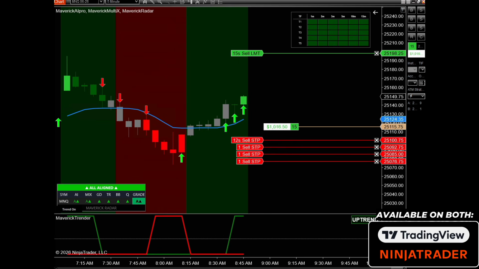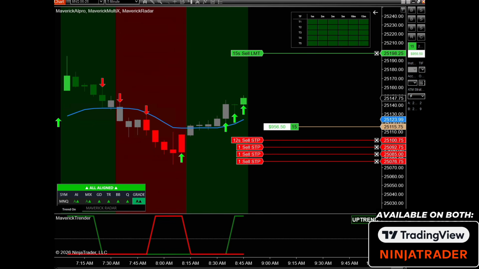And right now we got an A plus setup to the upside. We have bright green candles. Bright green is your strongest upside data candle. All 5 traders are voting bullish across 6 time frames. Woo! Let's go. What a way to start a Monday, a trade like this on micros.